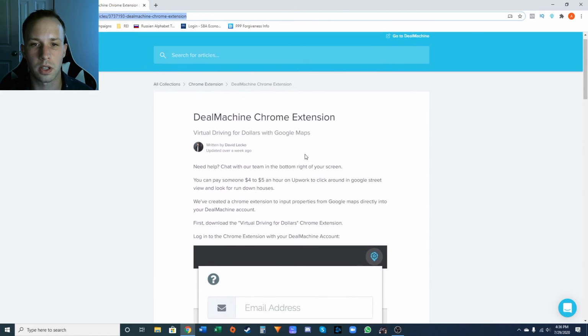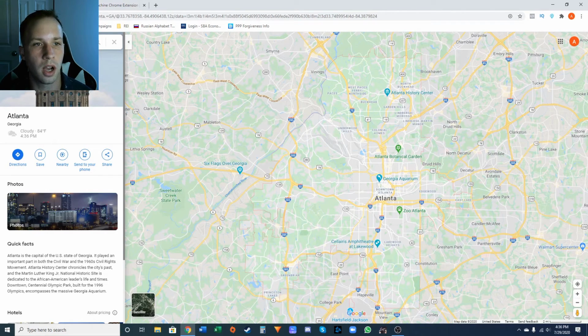It's super simple, but just to give you guys an overview of how cool this tool is, I've been playing with it, cold calling people like crazy, and it's a lot of fun. It's very accurate, especially the skip tracing feature, and if you don't want to skip trace them and cold call them, you can send a postcard very easily. So if you haven't checked it out, check it out.